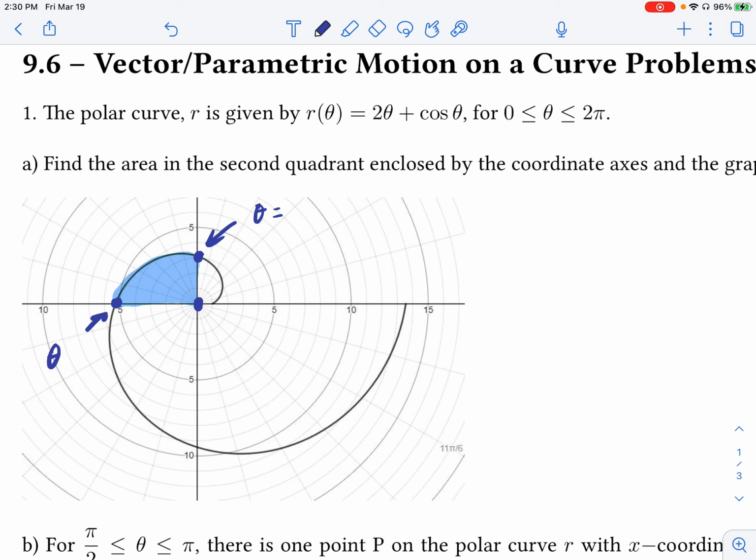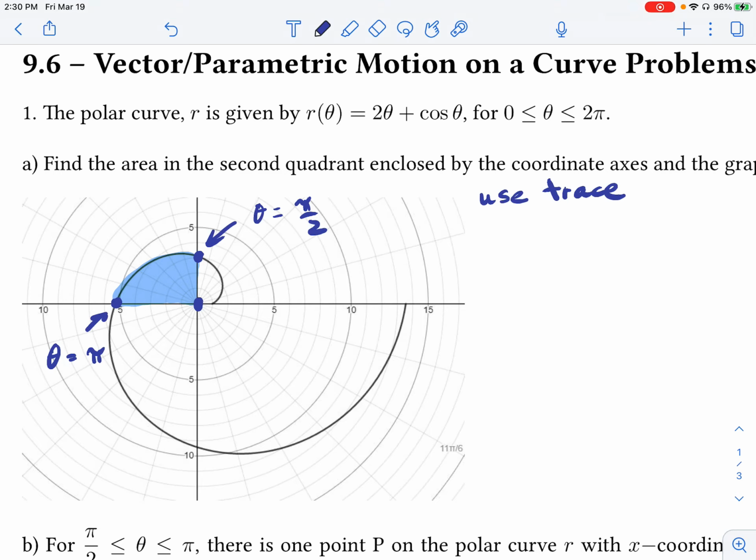You can see here that my curve doesn't cleanly intersect my axes at clean integer r values at both points for us to solve algebraically. So this is a case where we can just use the trace feature on our calculator. Take a moment and try that. Hopefully you found that this happens at pi over 2 radians or 90 degrees, and this is at pi radians, or 180 degrees.